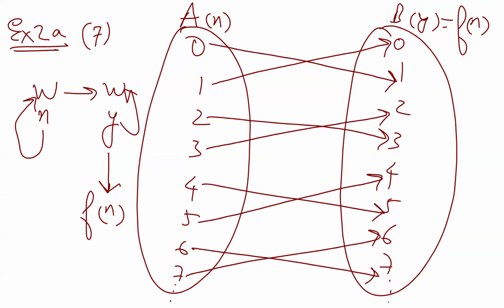Now you tell me, looking at this particular diagram, looking at the ordered pairs, is this one-to-one mapping? First, we are checking for one-to-one. Are many objects in the first set pointing towards a single object? That is not the case. Fine, so it's one-to-one. Looking at the diagram, it's quite evident it's one-to-one.